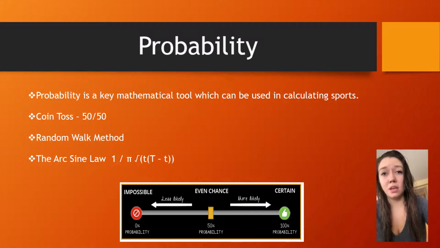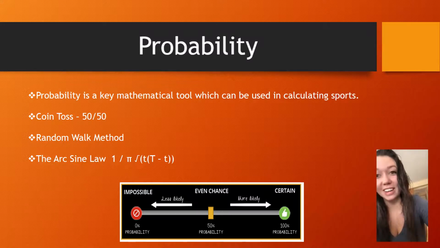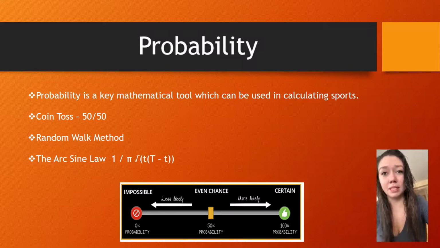The random walk method is a theory that a person starting from a particular position will take different directions purely by chance. For example, if a basketball player starts at a place, we label that origin, which is 0. For this purpose, each basket counts as 1 point, 2 points for a regular basket, and 3 points for a long distance shot. If team 1 scores a basket, then they move one step to the right, but if team 2 scores, then they move a step to the left. The basketball player's position will determine who will lead the game.